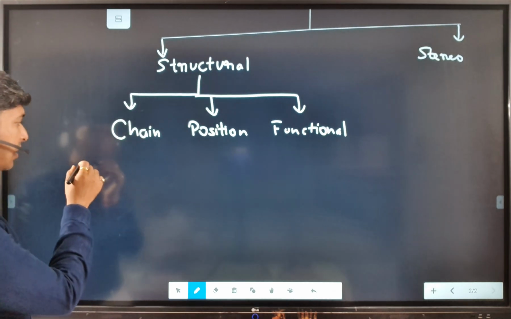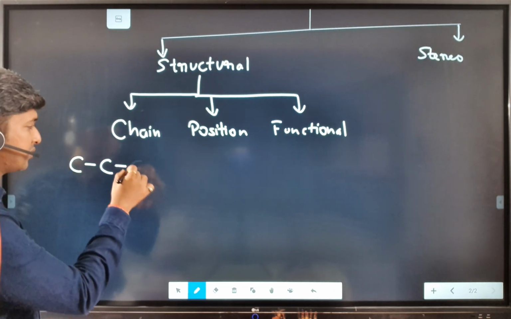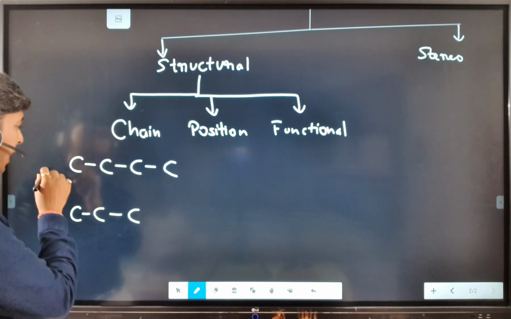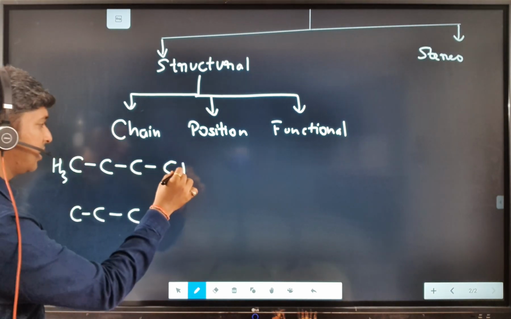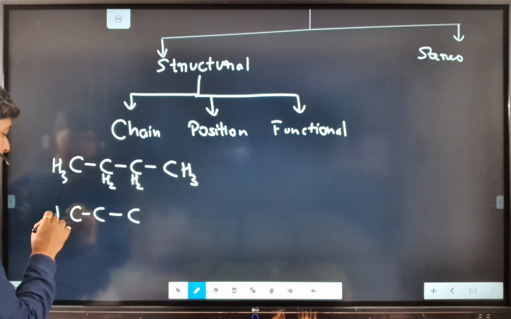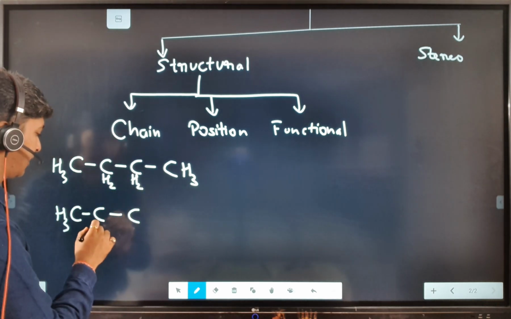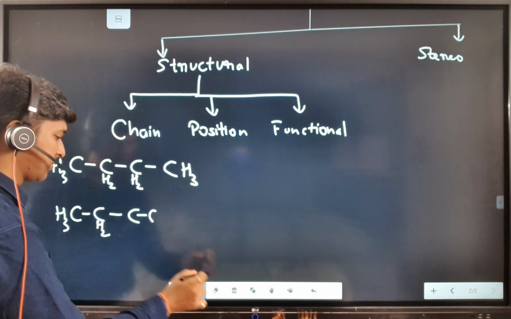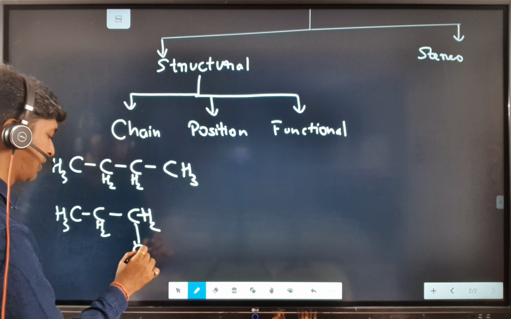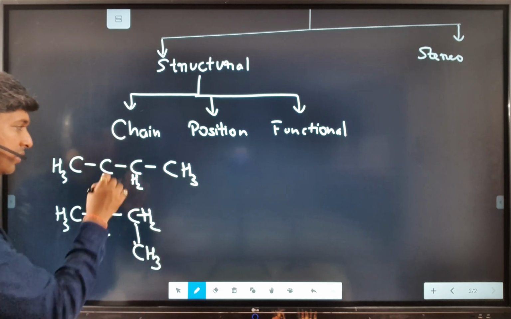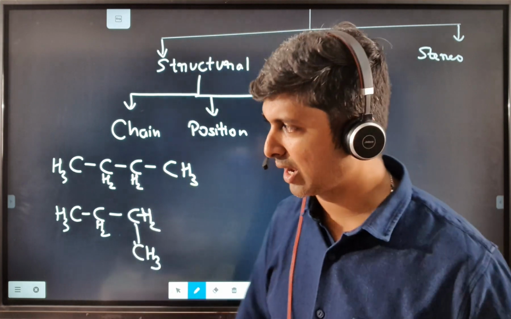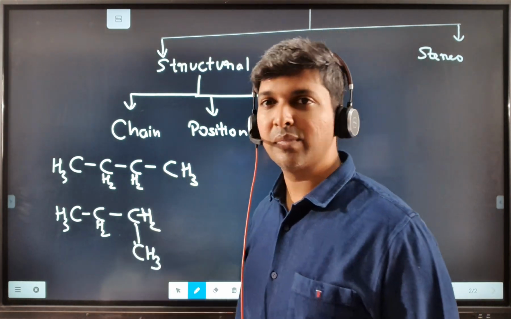So chain isomers are what? Chain isomers are compounds which are having the same molecular formula. I'll write down the hydrogens also this time. CH3, CH3, CH2, CH2. And this will be something like this: CH3, CH2, CH2 here, and one CH3 will be placed over here. Now can you tell me, is this chain isomerism? This is not called chain isomerism. This is not an example of chain isomerism.